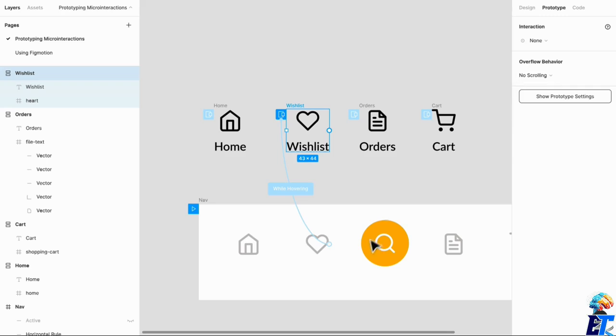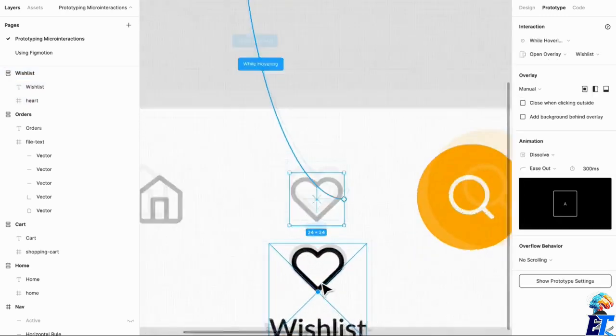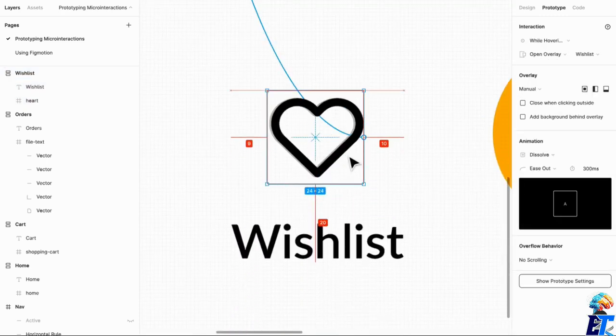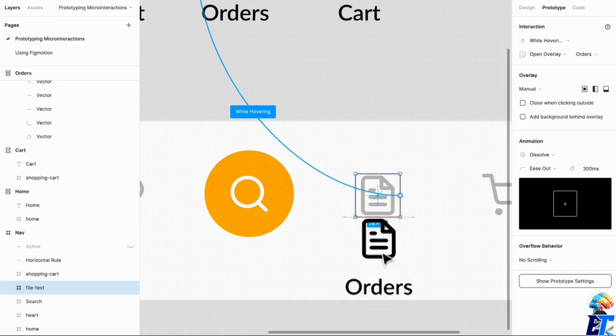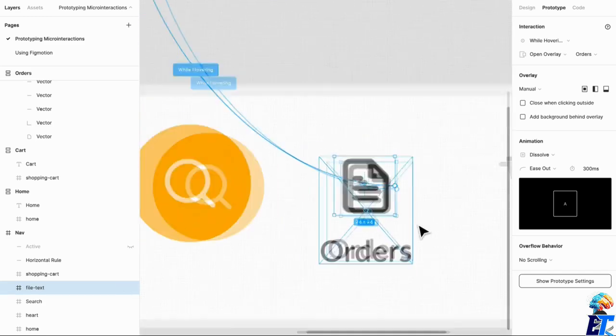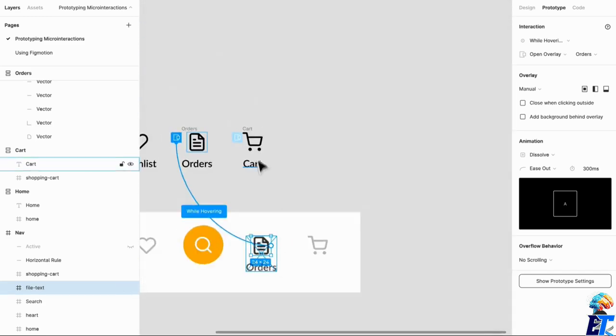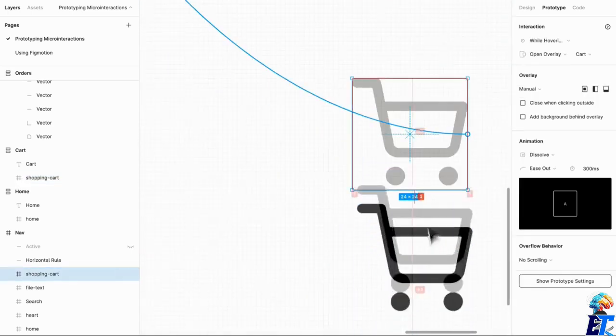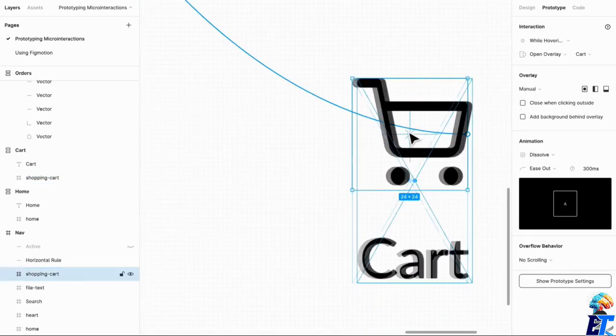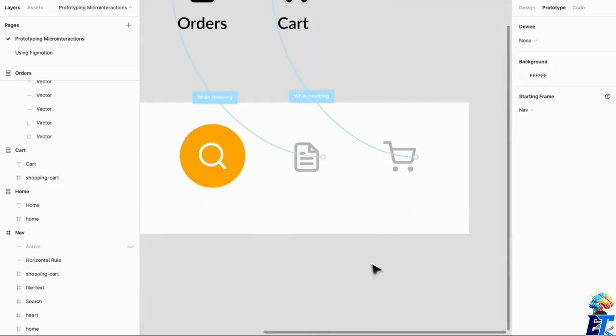I want to bring that up. For some reason, it is not aligning, but that's okay. And I'm gonna bring this one up too. Nice. That's good. And this one I'm going to bring here. So let's click on that. Okay, so that one's perfect.